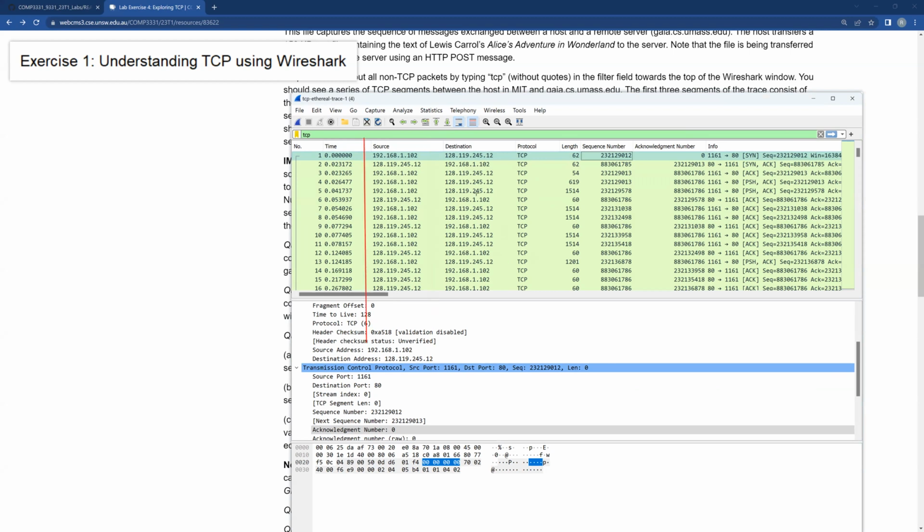Maybe this. On the left hand side, 192.1 is you. This one is yours, and the server is the other.